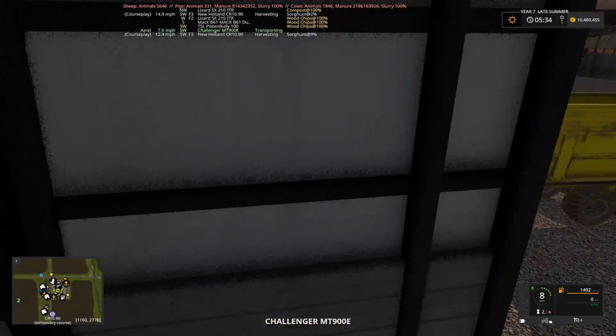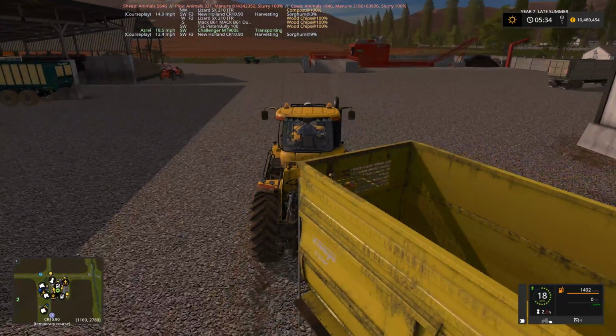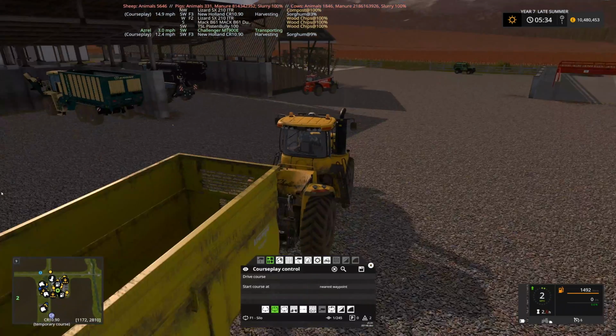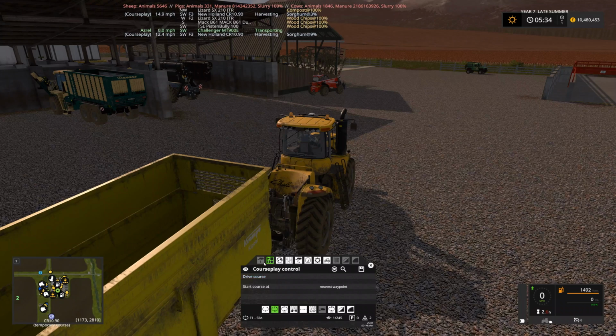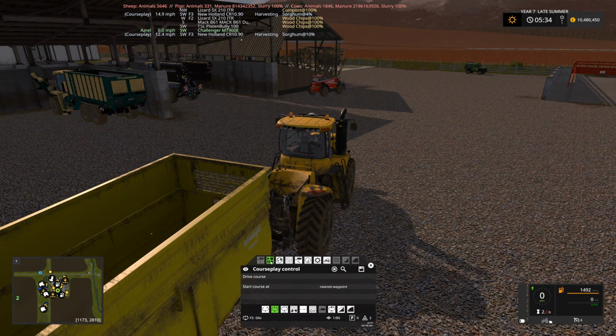Essentially we're going to have the combine going off. So, I don't know if I've actually got a course to clear the course. This is field 3, so I don't actually. Oh, I do have field 3 silo course.